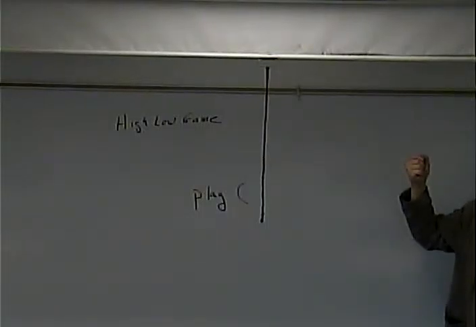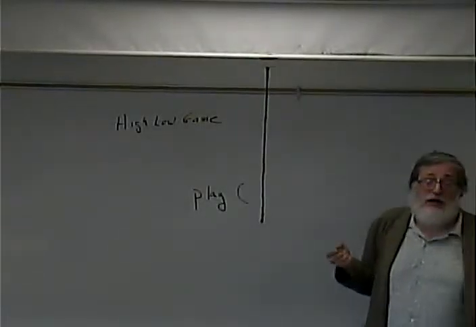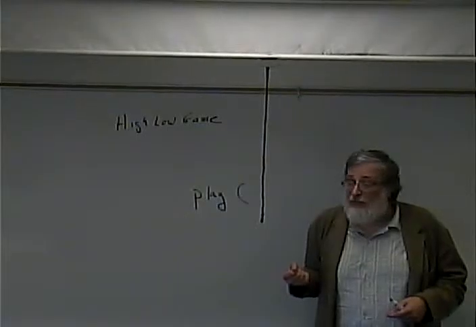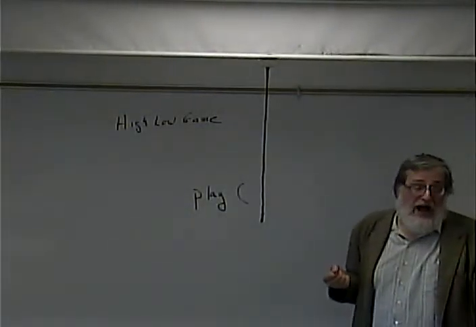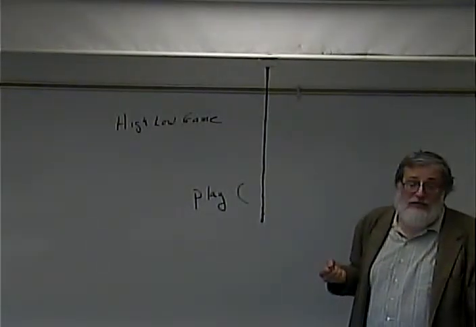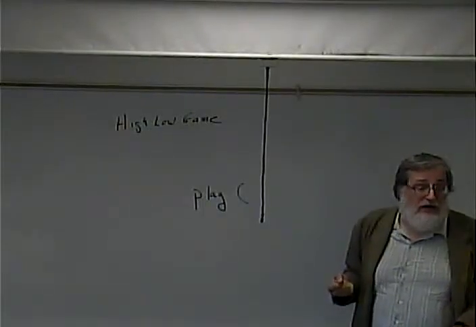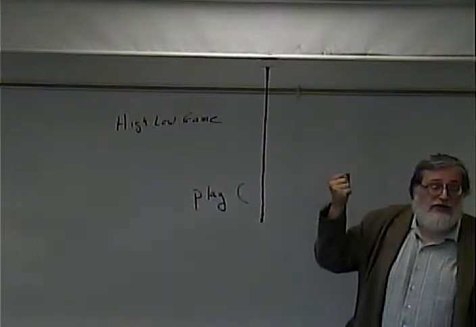Don't we have to call the main method? Okay, we do have to call the method to play the game. That's true. But if you said I want to play this high-low game right now, I'll say fine. What are you going to have to tell me? High-low. You're going to have to tell me what your choice is. Do you want high, do you want low, or do you want 7? So if you want to play the game, you'd come up to me and say, let's play high-low, my choice is 7. What am I going to do then?